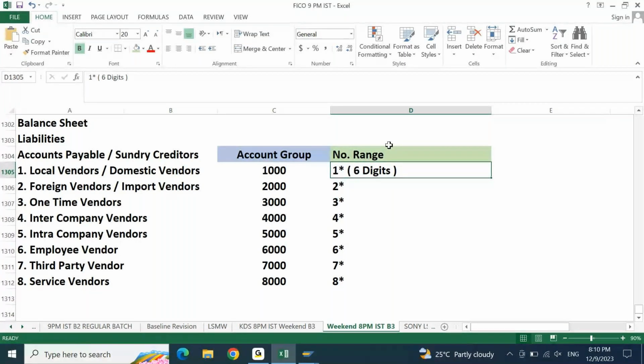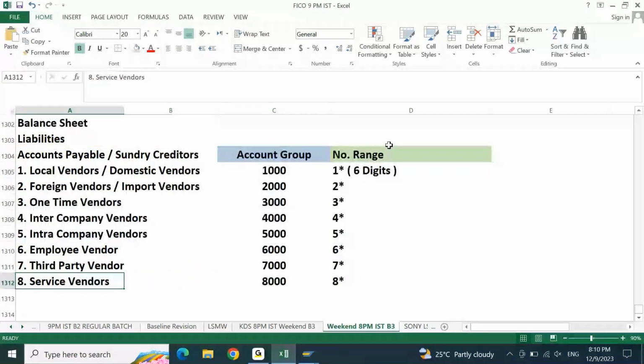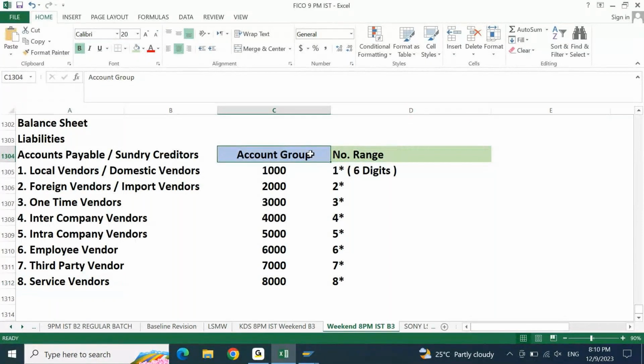After doing the second setting, the third setting is assignment of number range to account group. Assignment of number range to account group is nothing but connecting the number range with the account group. The reason we are connecting is that at the time of vendor number creation, you are not representing any group. Similarly, at the time of group creation, you are not representing any number range. Since these two are created independently, you need to join them by an additional setting called assignment. While doing the assignment, you are connecting a number range with the account group.